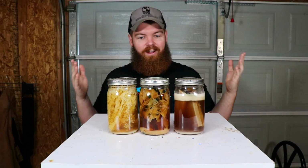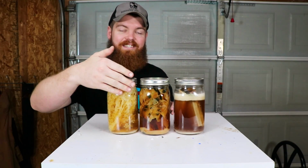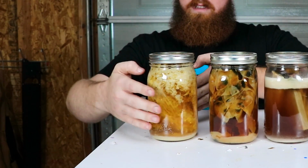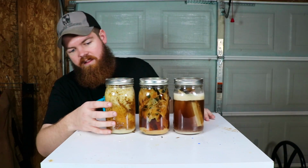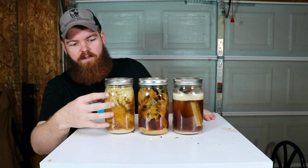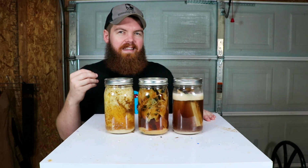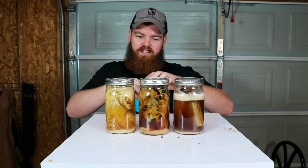Alright guys, so obviously it's been 30 days since we put these plants in here with this Drano. It's not looking very good for the plants, honestly. If you look at these two, these are both almost completely bleached white. Especially this one. This one, except for just a little bit here, isn't quite bleached all the way white. Whatever kind of plant was in here looks like it's intact, but it's just been bleached white. But I suspect that whenever I dump it out, it's probably not actually intact, and it's probably just going to deteriorate, like I believe the grass did.